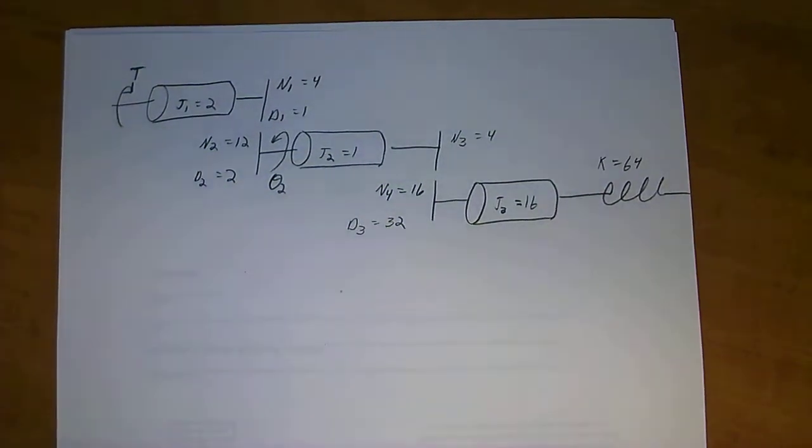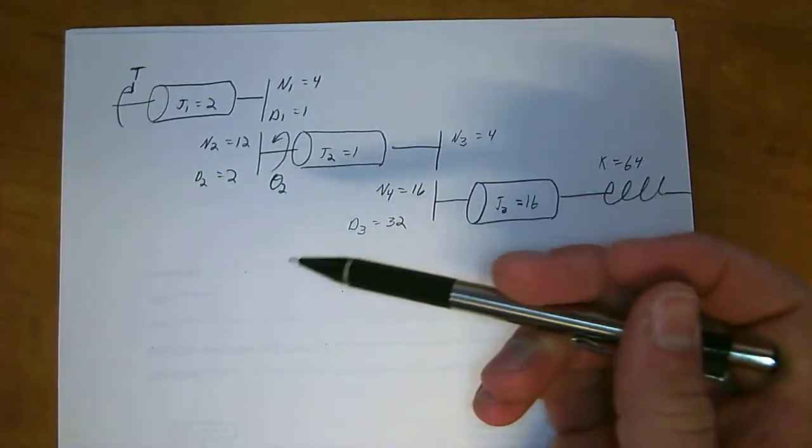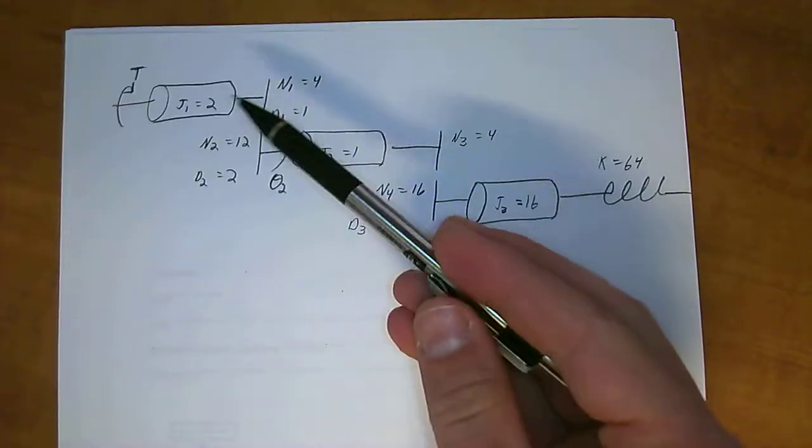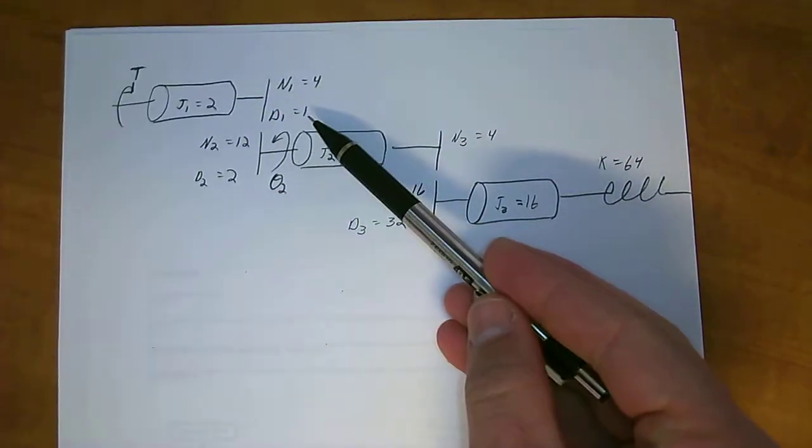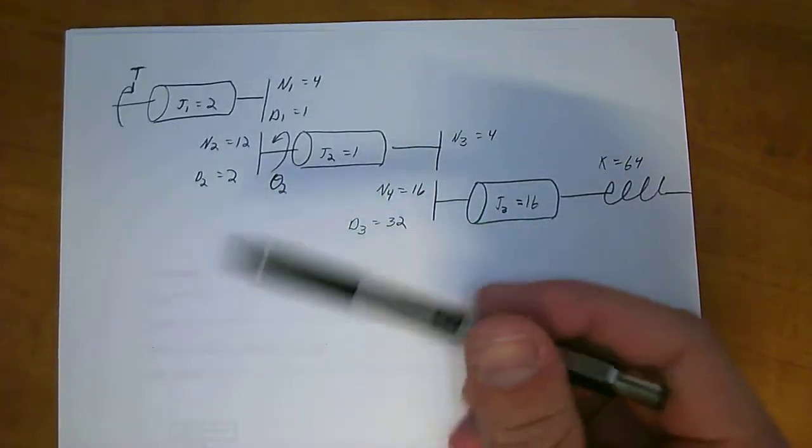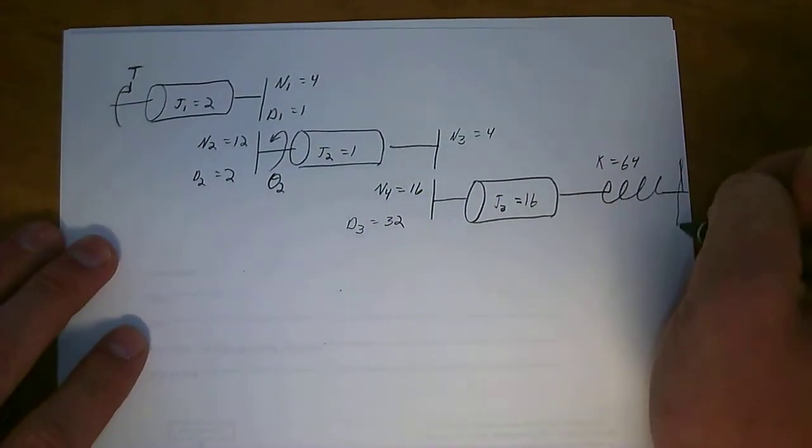Hello everyone and welcome to Control Systems Analysis and Design. Today we're going to do a problem that's a rotational mechanical system that has gears inside of it. And each one of these gears also happens to have a dampening associated with it along with a gear ratio. If you haven't seen anything like that, then we also have a spring down here which is attached to a wall.